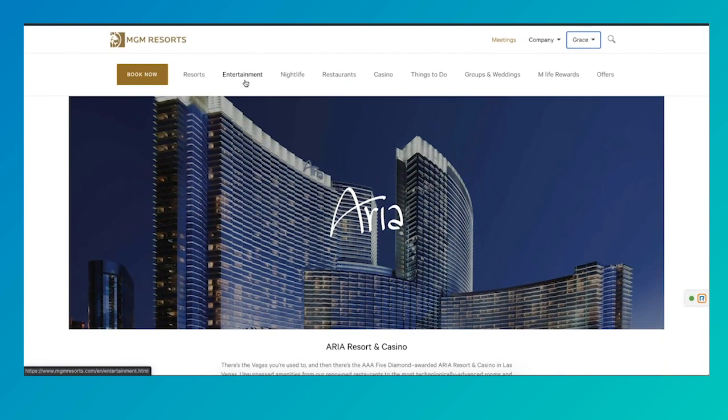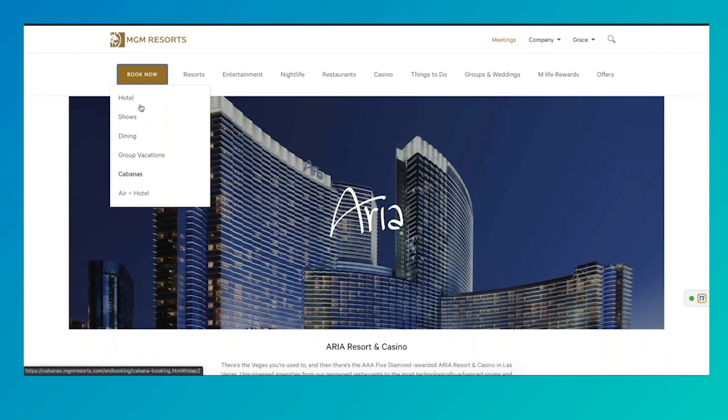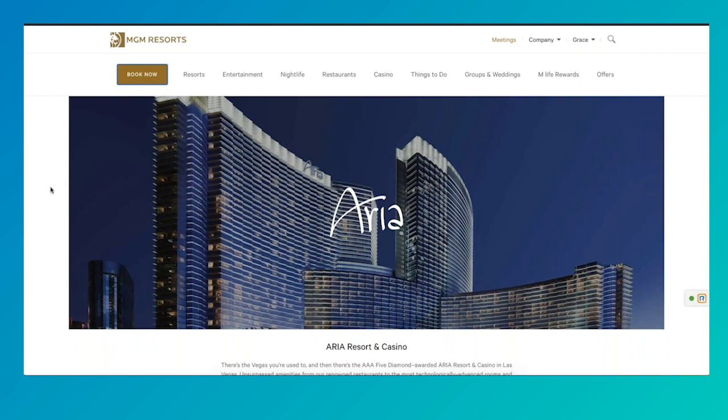Now, it's the same across all of the different resorts, and it means that if I do want to book anything, it's much easier for me as an end user. I don't have to make any new accounts, and it also means that MGM can build a great profile of information about me. Not only, okay, what hotels does she like to stay in? What type of resorts does she like? Does she prefer high end, medium price? Do I prefer stuff at the spa? All of those types of things.